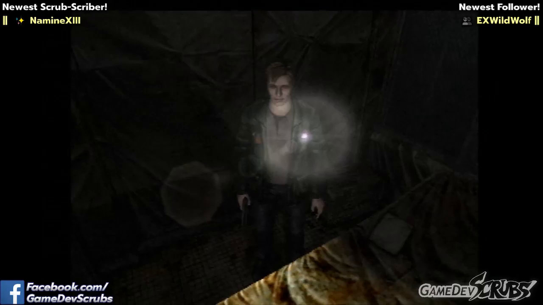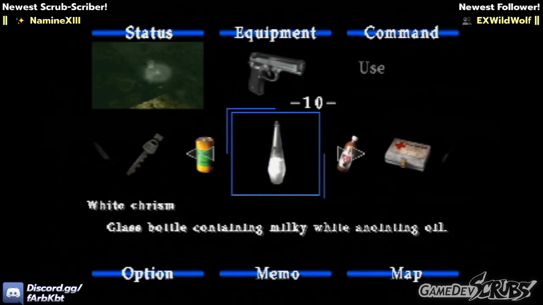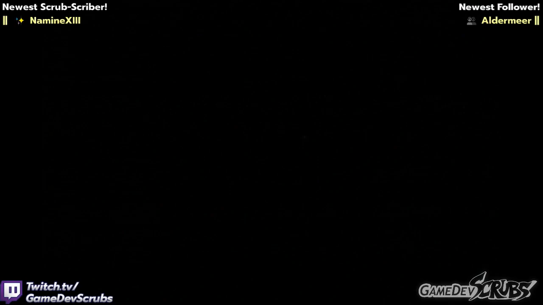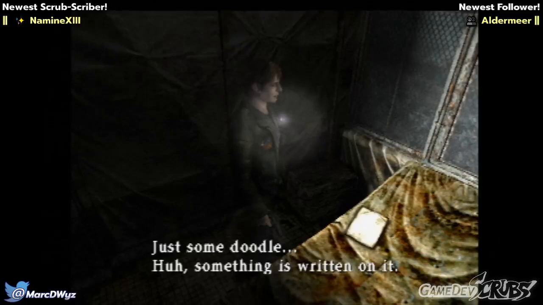Your ampoule is like you're on death's door and it brings you back to full health. Oh. Okay, so it's better than the first aid. Yeah, the first aid kit is like your mid-grade. And I get handgun bullets. Yeah, you're fine. Just check that paper on the bed. It looks like just some doodle. Oh, something's written on it.